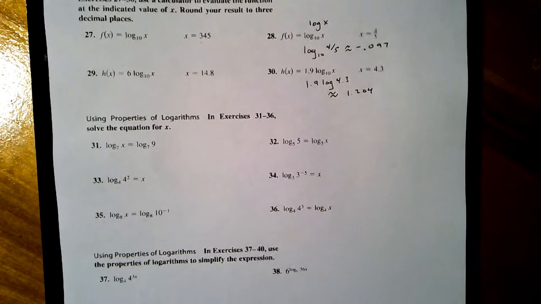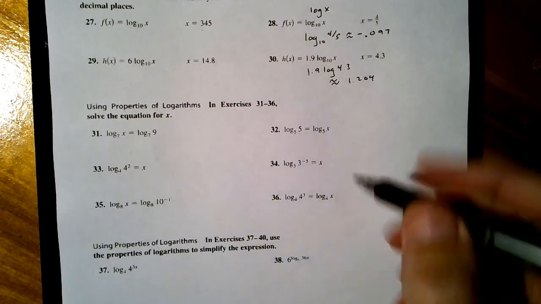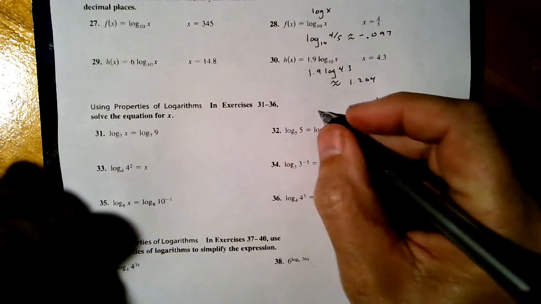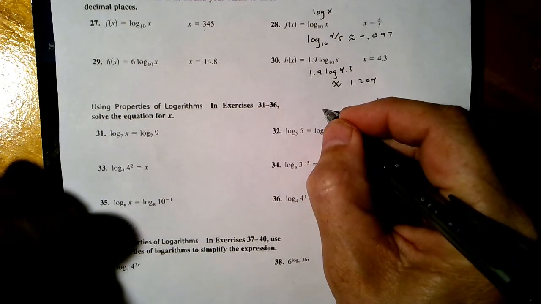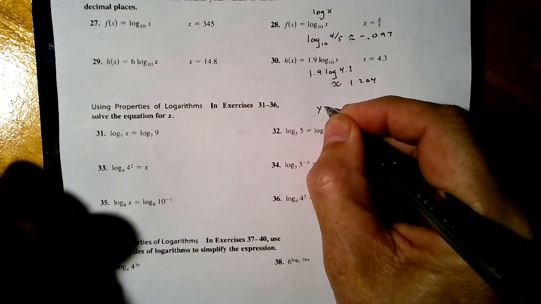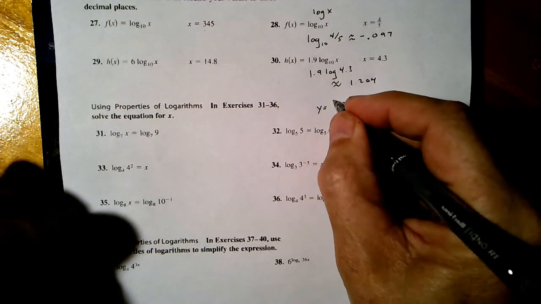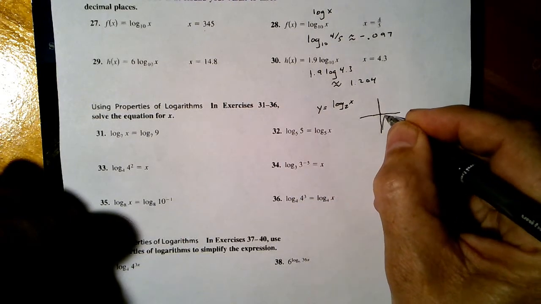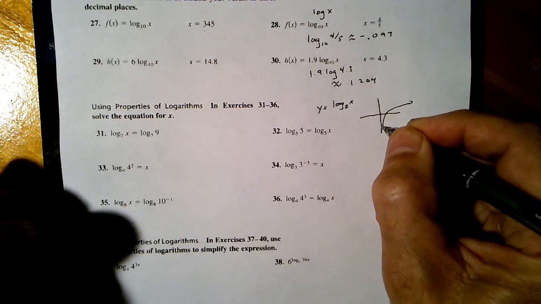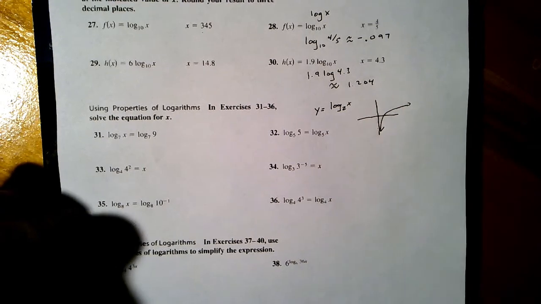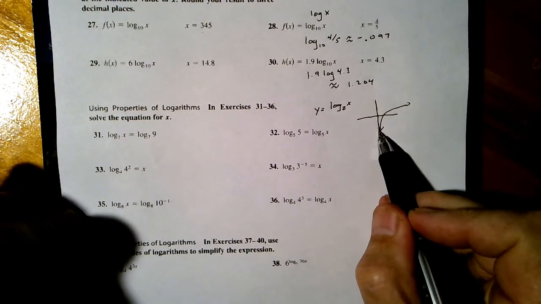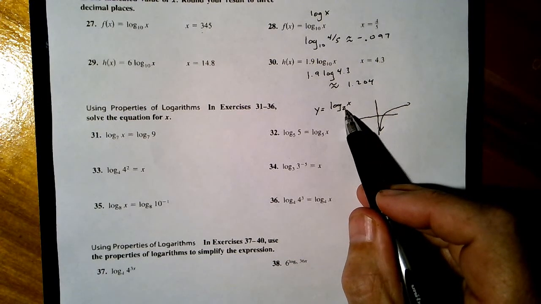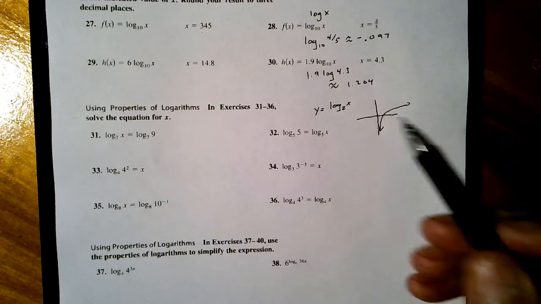Okay, 31 through 36. Now, logarithmic functions. The graph of logarithmic functions, which we're going to be talking about soon, like for instance, y equals log base 2 of x, they look like that. We can't put 0 in there. This is an asymptote right here because there is no exponent that will turn 2 into 0. But there's more discussion on that coming up.